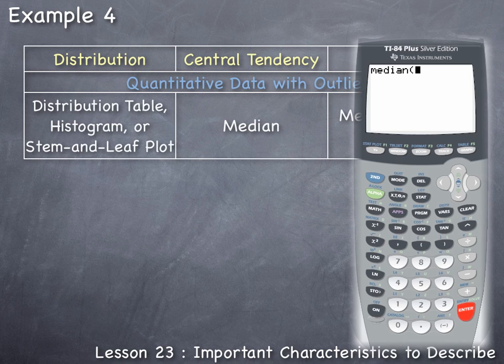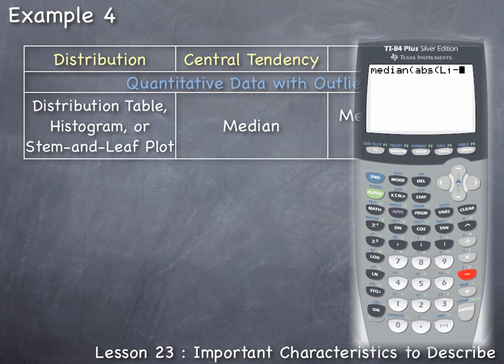We can find the absolute value by pressing the math button and then arrowing over to the num menu for number. And the first one on the list, ABS, is the absolute value of the deviations, which is the data values, which are in list 1. So second 1 brings up the data values.